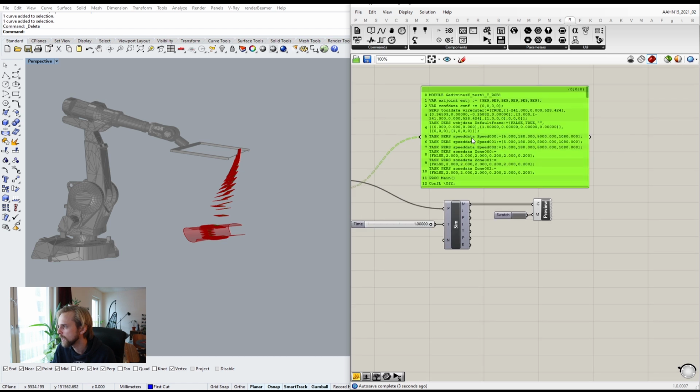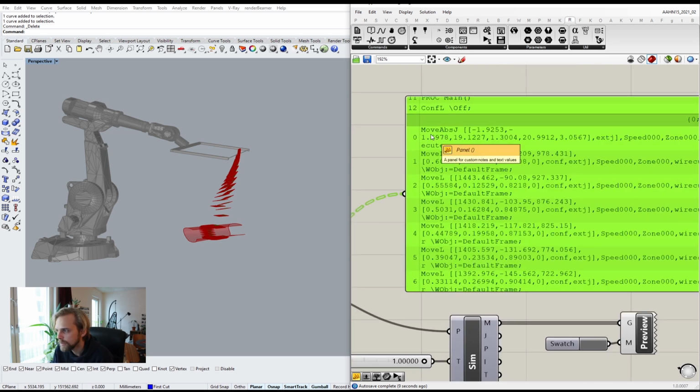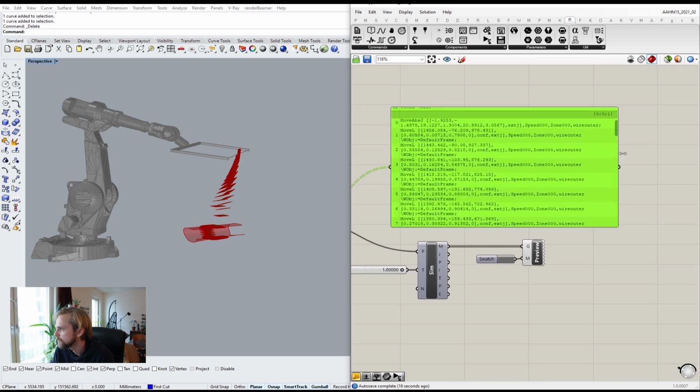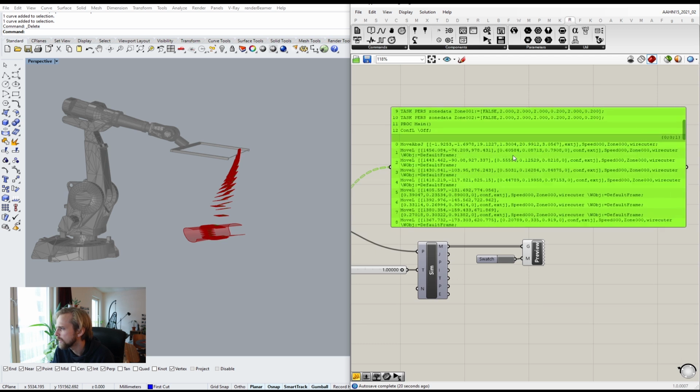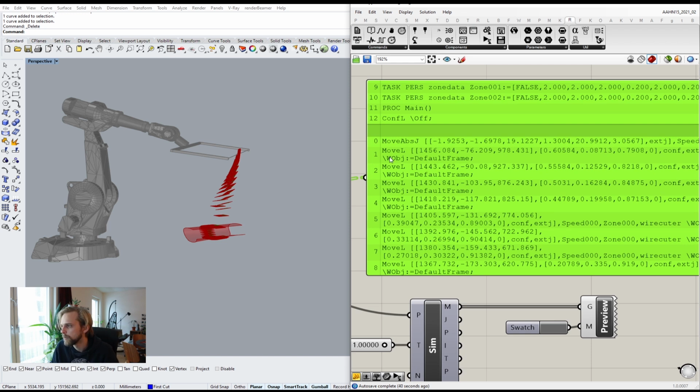So this is how the code looks. And here, this is where it starts moving. You can see that the first one is move absolute J, jog, to somewhere, doesn't matter. This is described through a series of rotations rather than through coordinates. And everything else, you can see much larger numbers, that is in millimeters. Move L, move linear, that is just three coordinates, X, Y, Z, for where it needs to move from that starting position.